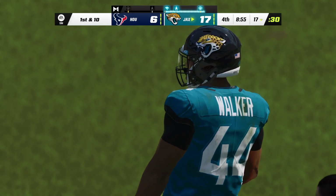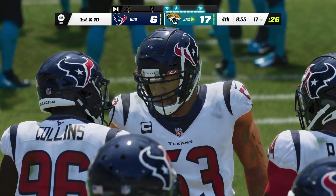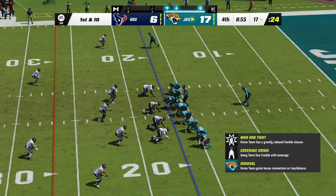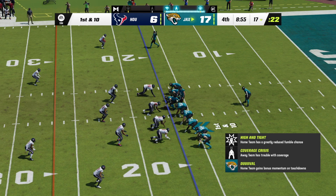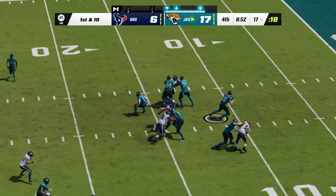Well, there are two scores on the plus side. Still time here in this fourth quarter, but maybe you start thinking about playing keep away? Yeah, I think here's the situation. You're not thinking touchdowns anymore. You're just thinking first downs. To keep up with your theme there, playing keep away, first downs, they can't touch the ball.